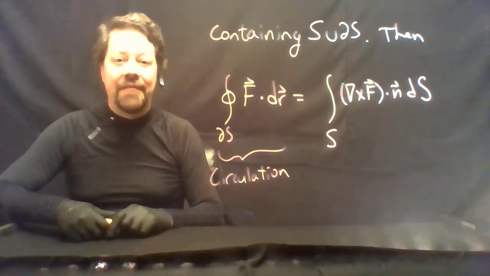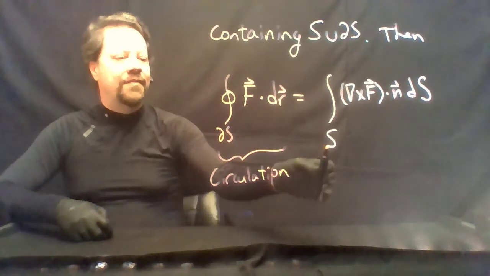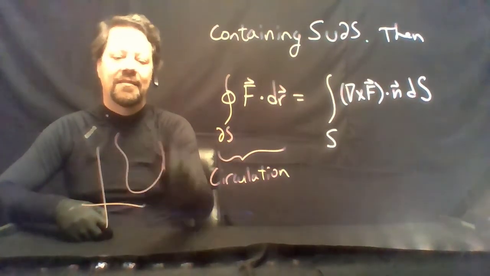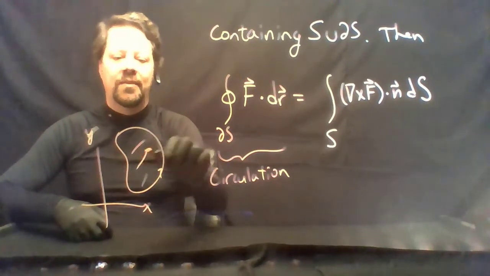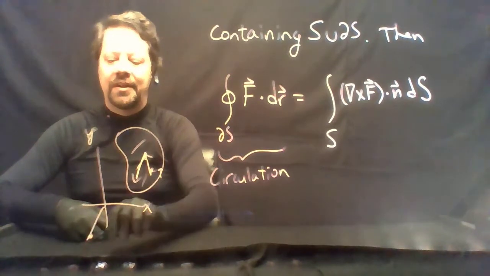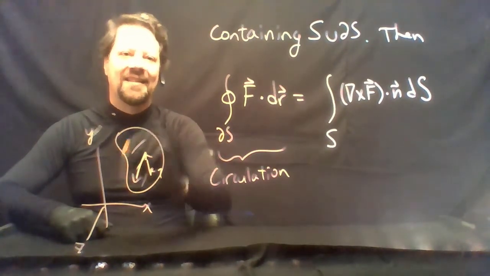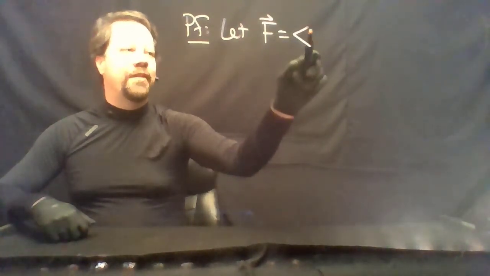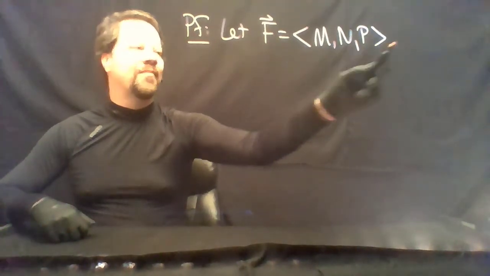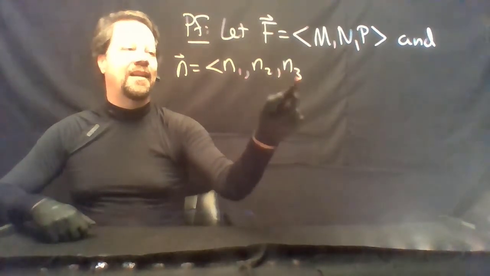The circulation version of Green's Theorem that we gave earlier was called Stokes' Theorem in the Plane, for good reason. For Stokes' Theorem in the Plane, the surface S and its boundary are regions in the plane, and the normal vector chosen was k, going in the direction of the z-axis poking out of the plane. In our proof, we'll let our vector field F have coordinate functions M, N, and P, and we'll let our unit normal field have coordinates N1, N2, and N3.